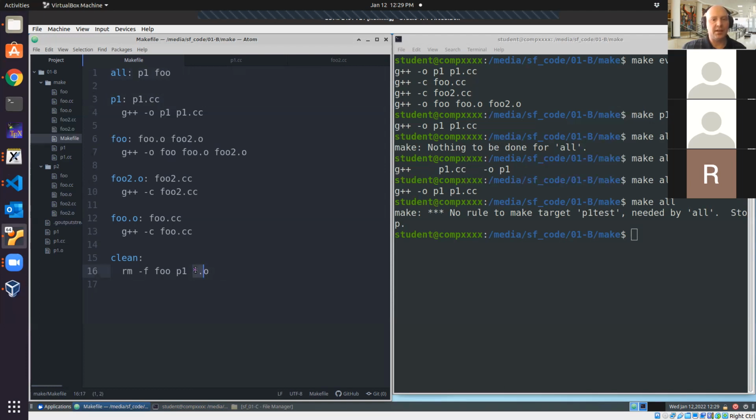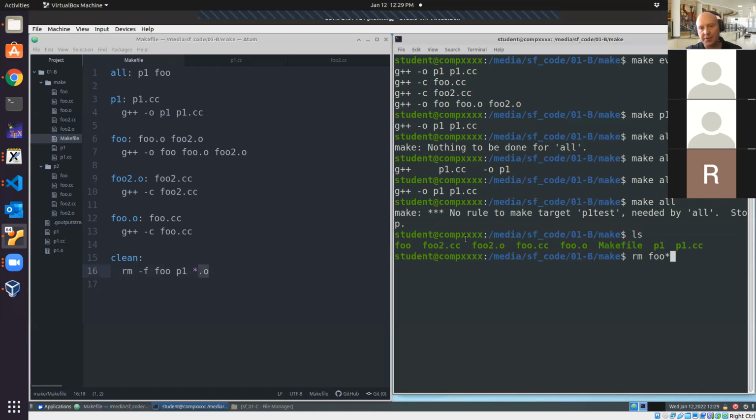So yeah, this is the match-anything regular expression, right? This is the wildcard. So all I'm saying here is remove all files that end with .o. If I wanted to, I could say foo star.